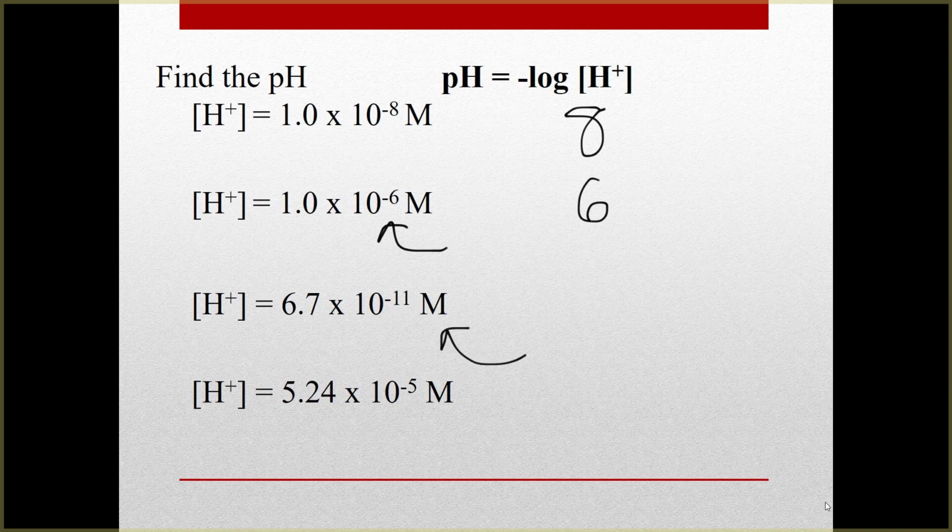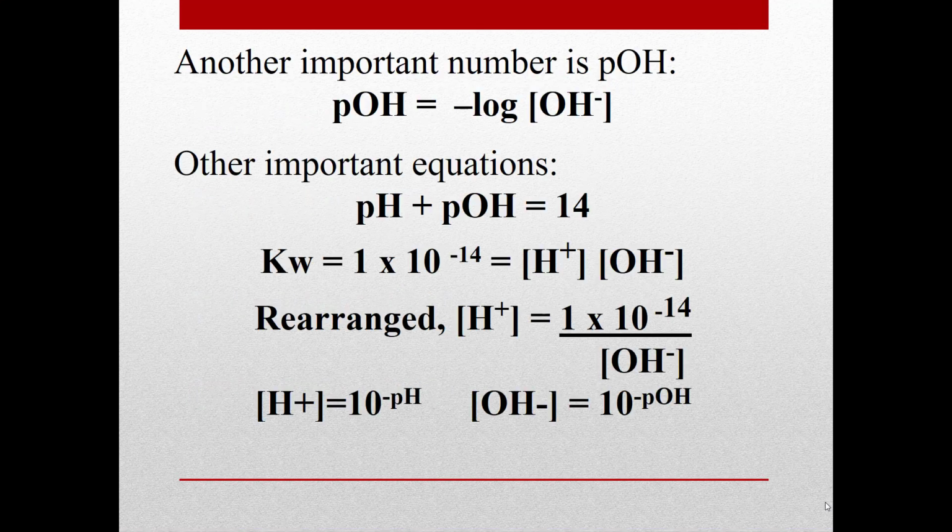And for my last ones, these are kind of ugly numbers, so I'm going to need my calculator. You'll just press negative, log, and then the number, or you'll do the number, log, and then negative. It just depends on how your calculator is set up to handle these functions. So on this one, I have 10.17. And on the last one, I have 4.28.